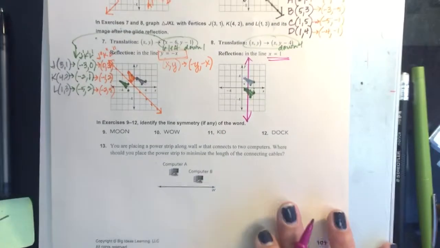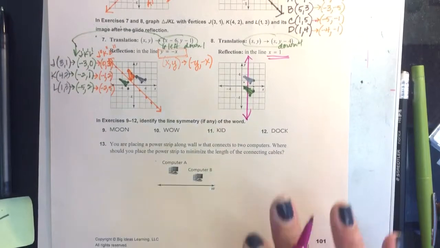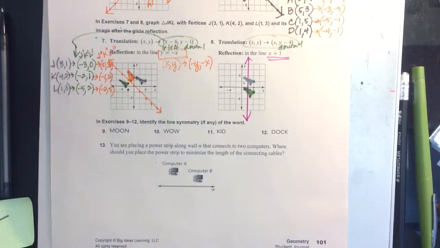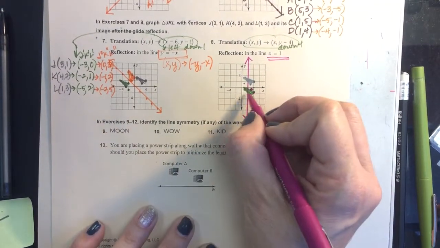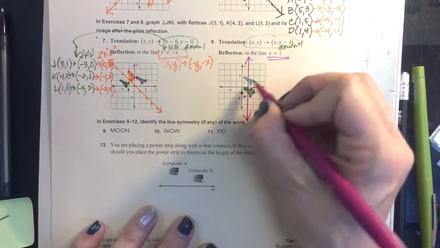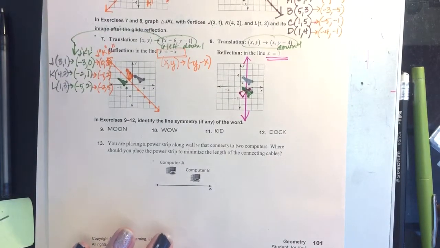Something pretty big that comes out of this. You guys note we're supposed to reflect over the line I just drew. We got points on both sides of the line. So what's going to happen is the points that are to the left of the line are going to go over and be on the right side, and the points that are on the right side of the line are going to go over and be on the left side. So if I'm picking this little one up, it's going to move over here. Picking this one up, it moves here. This one up, it moves here. Maybe pick your colors so it stands out to you. But the stuff on the left went to the right. The 2 points on the right went to the left.